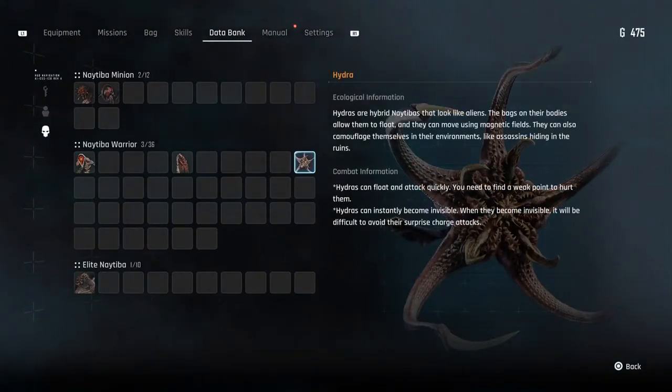Hydra. Hydras are hybrid native plants that look like aliens. The packs on their bodies allow them to float, and they can move using magnetic fields. They can also camouflage themselves in the environment, like assassins hiding in the ruins. Combat information: Hydras can float and attack quickly. You need to find a weak point to hurt them. Hydras can instantly become invisible. When they become invisible, it will be difficult.